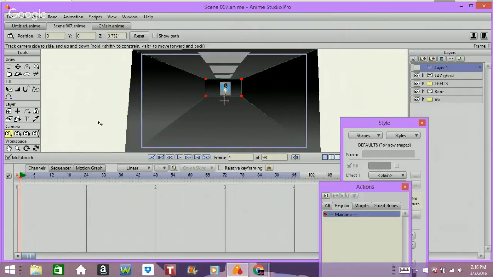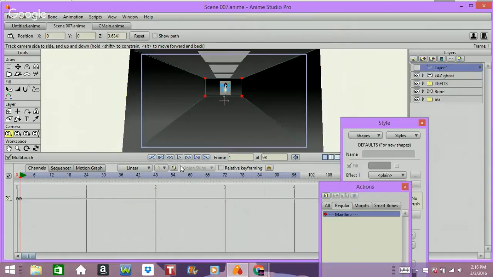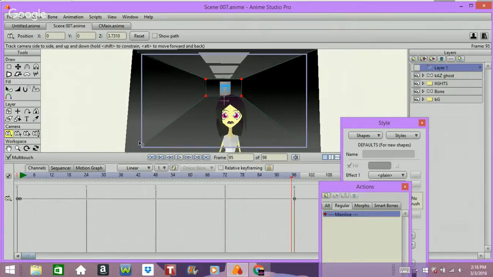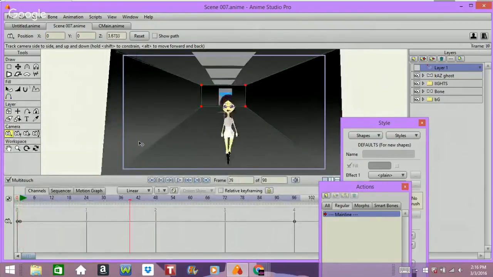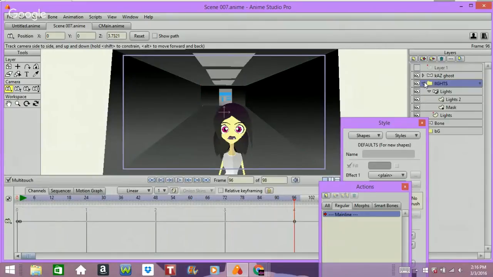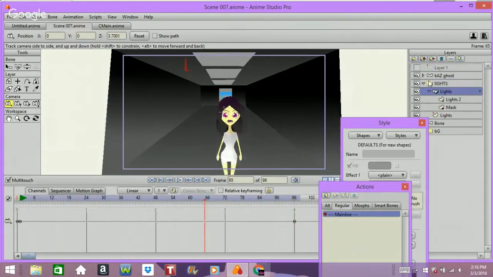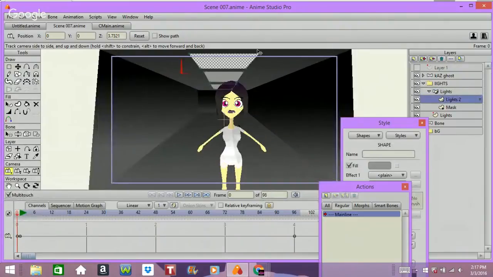Going to frame one, zoom in just a little bit, then zoom out so it doesn't look so still. I got the idea.